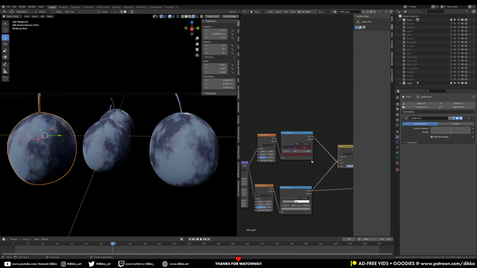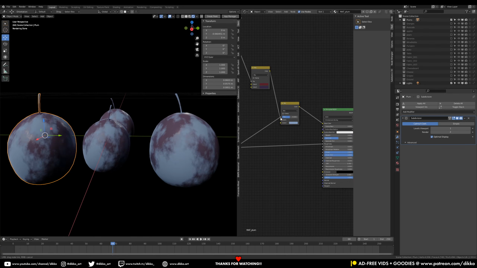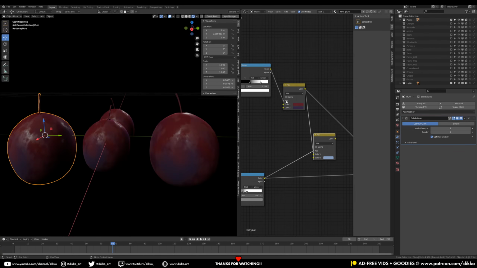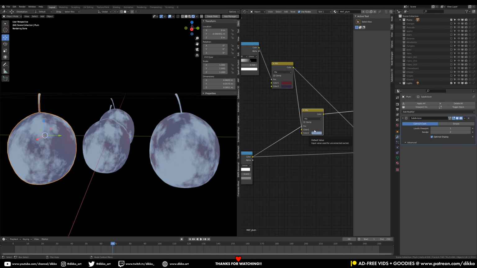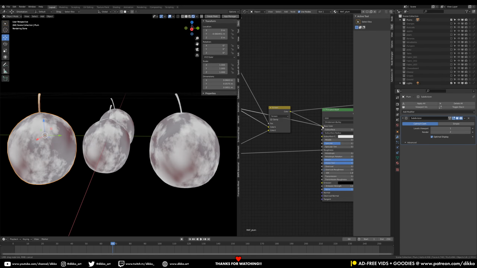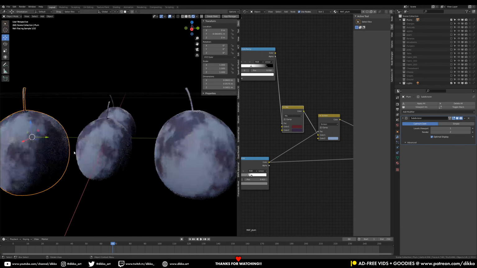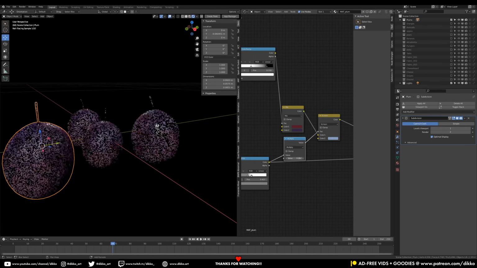I actually convert the ramp back to black and white, and I use those black and white values as mix factors. So you can see here, making that ramp black and white again. And then I have the red and purple as the mix RGB, and then hooking the black and white ramp into the factor. And for that blue mix you see at the bottom there, that's for the fuzz. So I'm mixing in the roughness now with the fuzz to get that light variation in contrast. So that fuzziness also comes with a change in roughness.